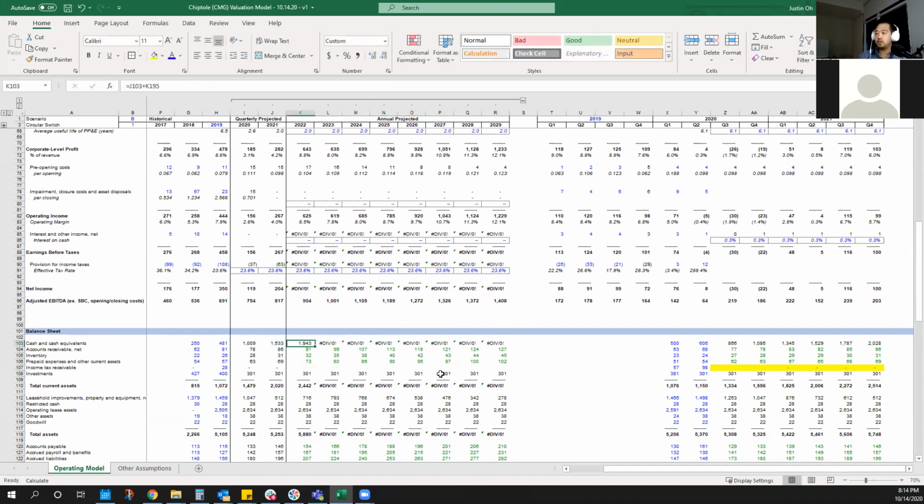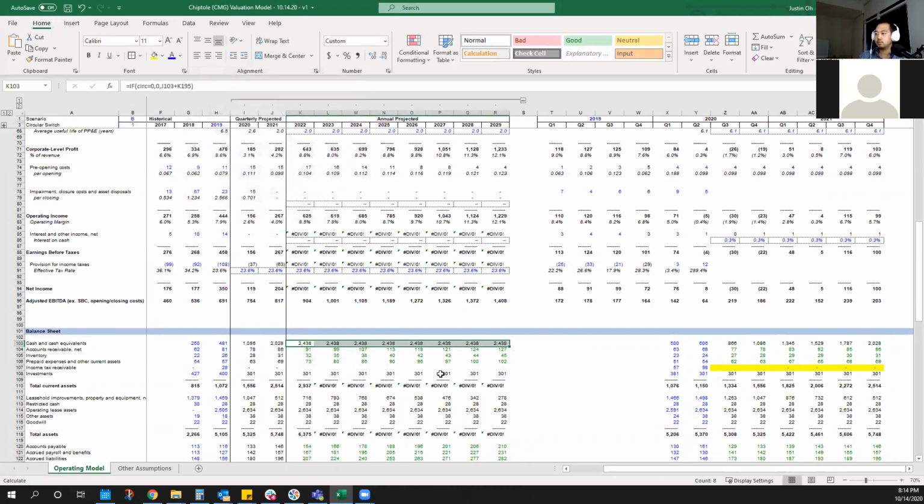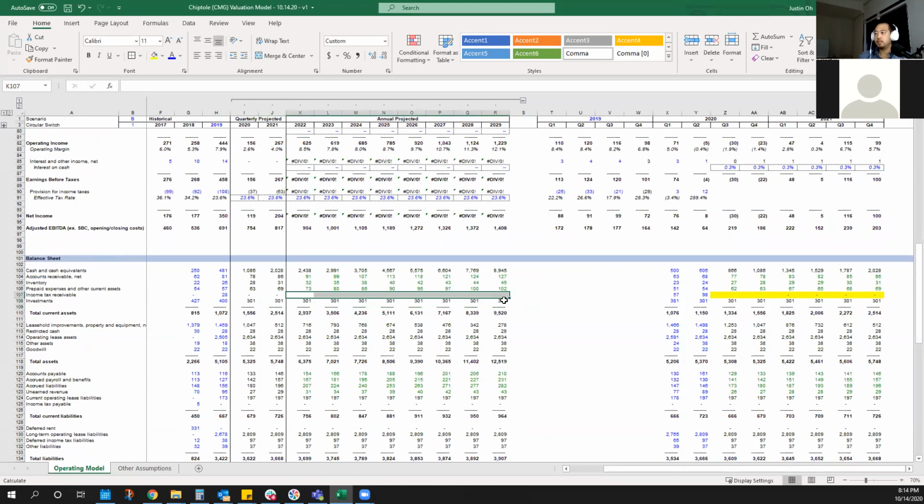So we want to copy that circ on cache. So we need to fix income taxes payable for sure.